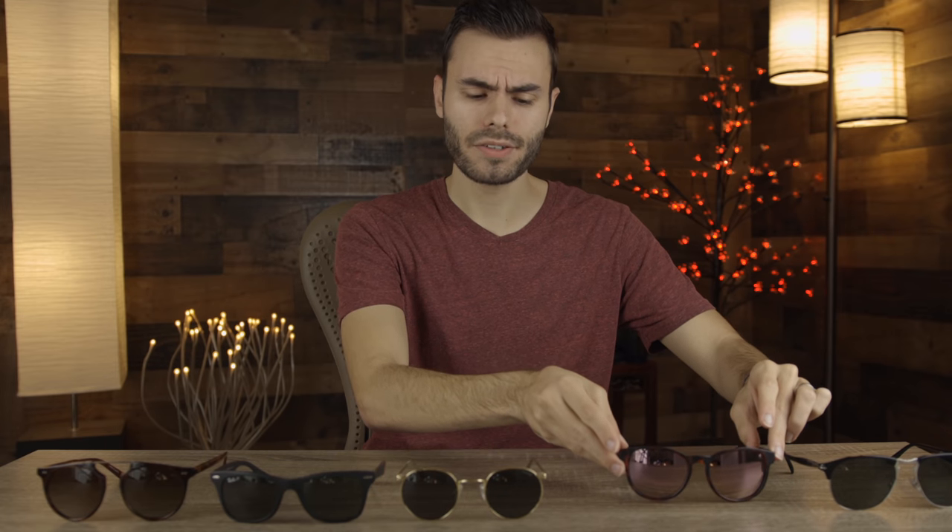Everything you can customize, and that's really cool, especially considering their lower price tag. These sunglasses are going to look really good on face, and they actually do have very good coverage from the sun. SunGod's lenses are very good — the quality definitely reminds me of a pair of Maui Jim sunglasses. With the ability to customize them, I think they're definitely worth the money. And these sunglasses are also made in the United Kingdom.